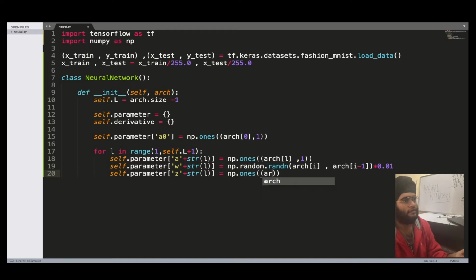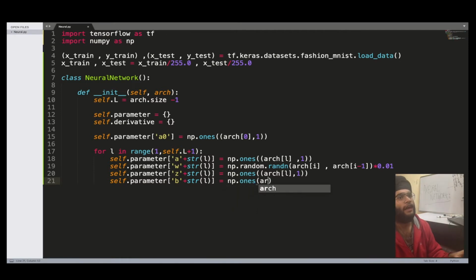So we can do arc l comma 1, and the last thing that we need is to initialize the biases. So I've got parameter bias plus strl, and with that we are done with initializing our neural network.